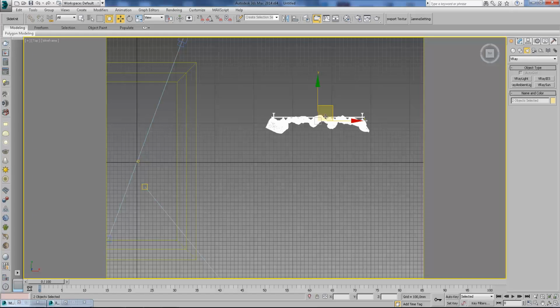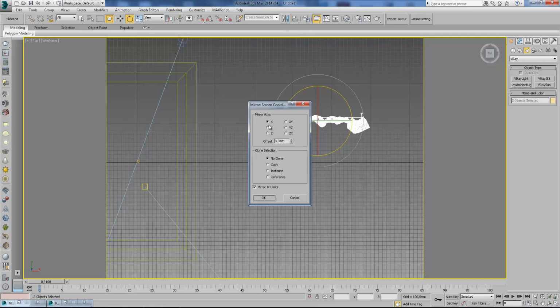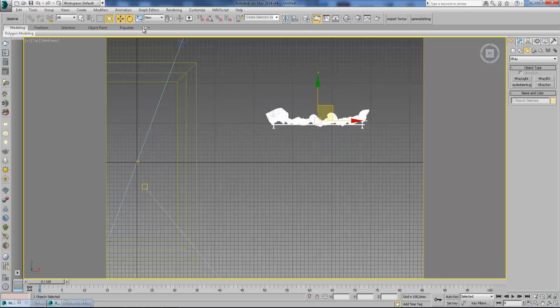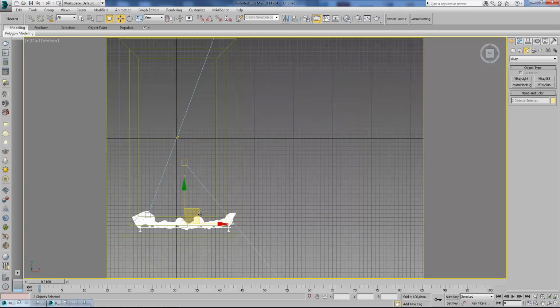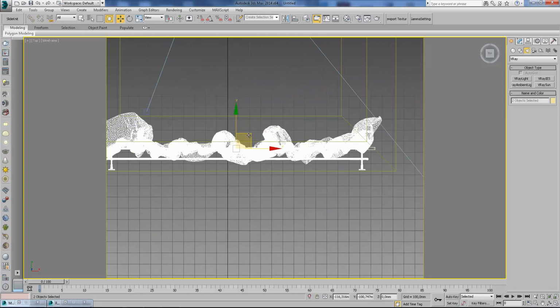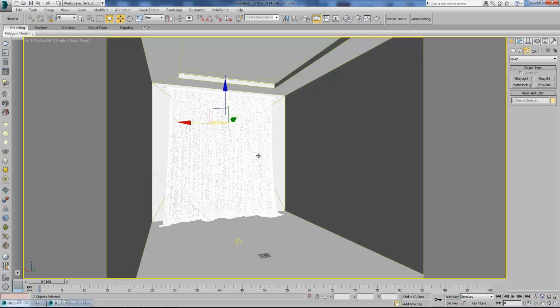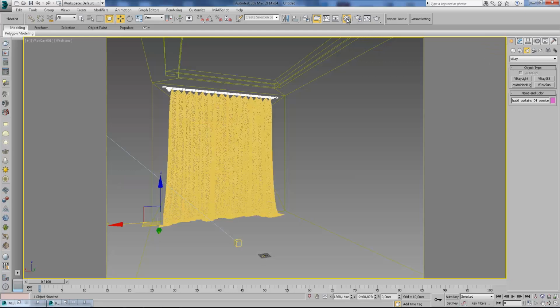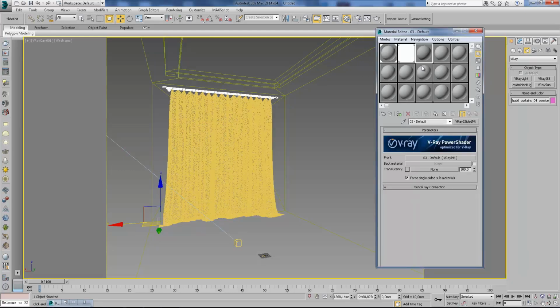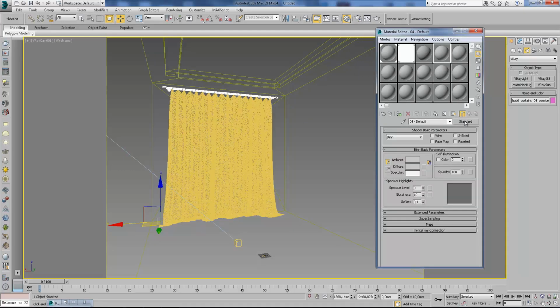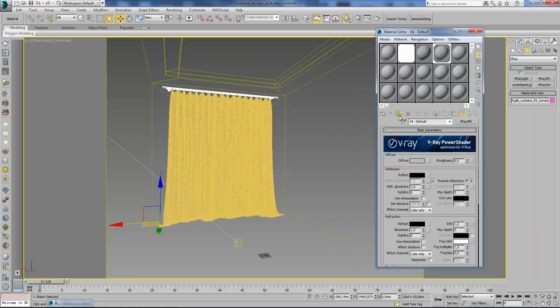Okay, let's choose the non-necessary stuff, delete it. Or we can just show it along the y-axis. Okay, let's put it into our scene. We'll try to get it exactly. And let's look at what we got. Okay, let's go to with metal. Okay, metal over here. We'll just call it this way.